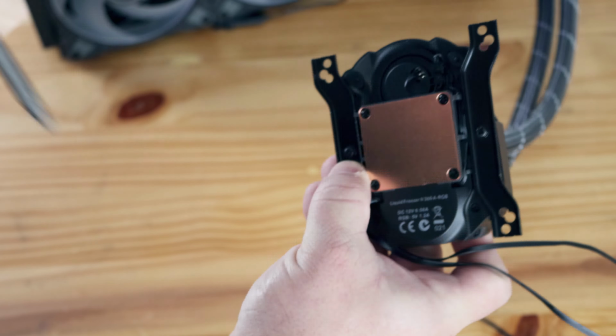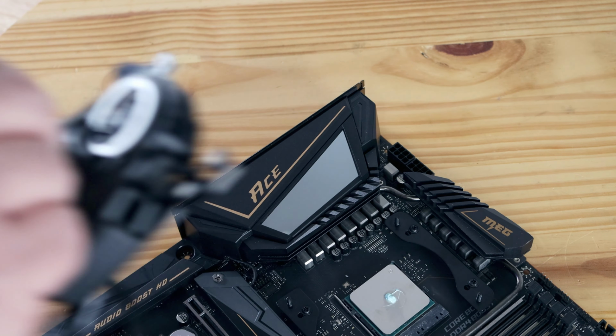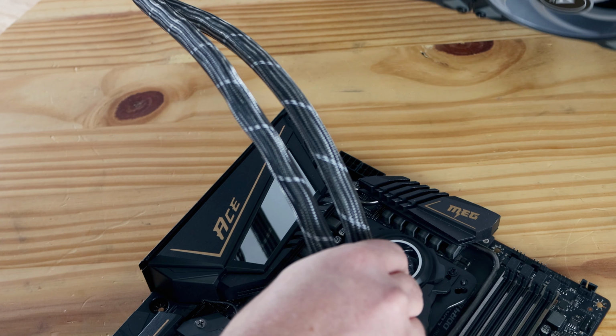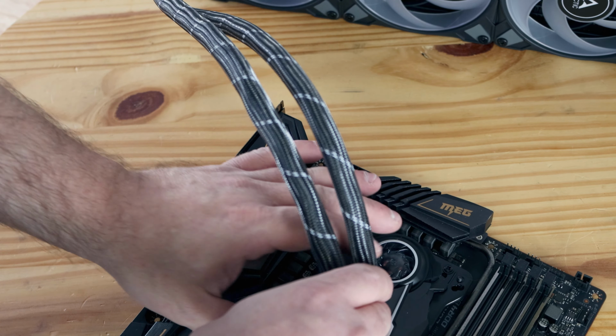Grab the motherboard, and now we'll place it with the VRM fan facing up and just drop it right into the screw holes. For AMD, it's a little bit easier because they want you to use these outer screw holes, so you don't have to worry about the combinations for the Intel ones. Not screwing them in all the way, just diagonally by hand. This one being the last one we can screw in.